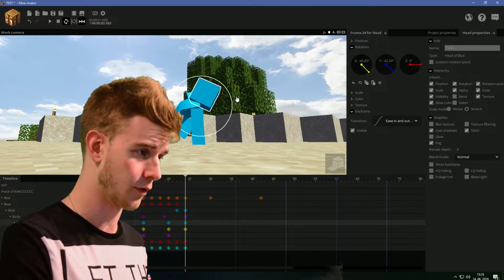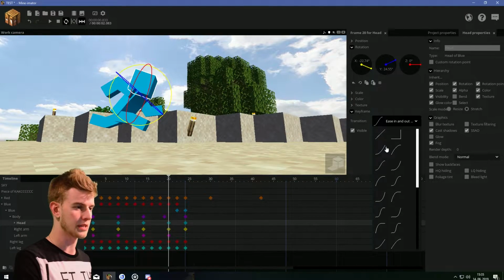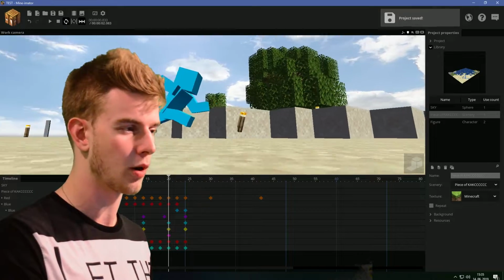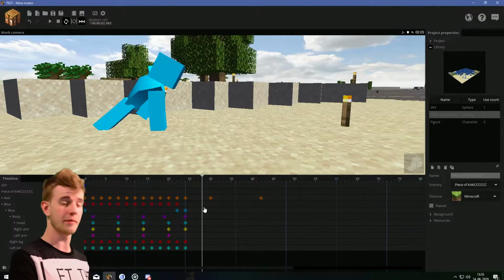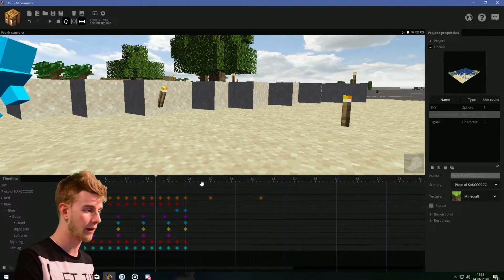Thank you, Mr. Blue, for being our test bunny here. Also, the same transition so it doesn't chase the body around. This. And at this frame, he should already be on his butt. This needs to be a very fast motion.